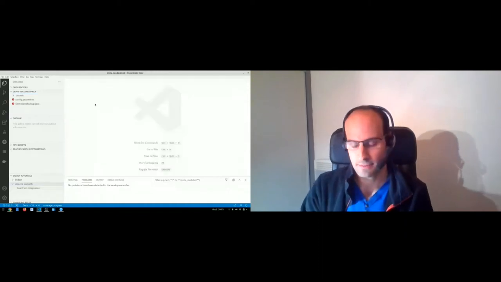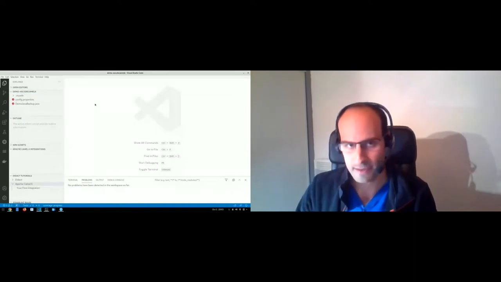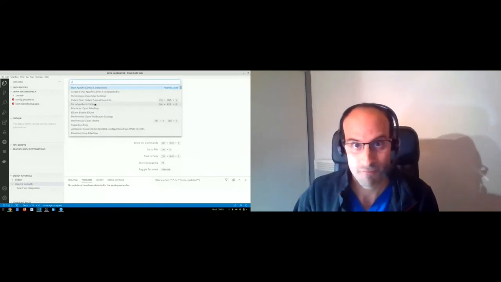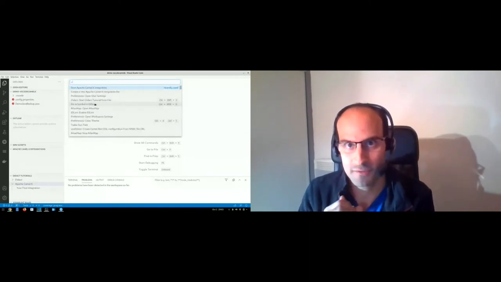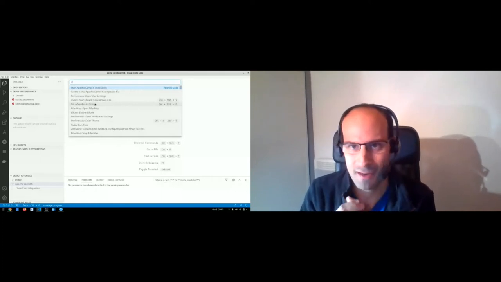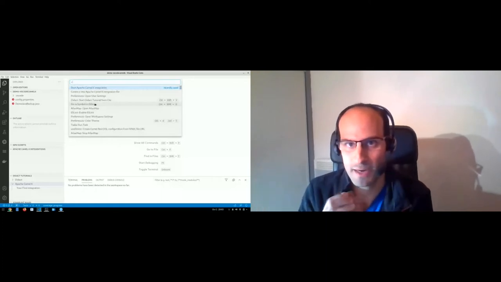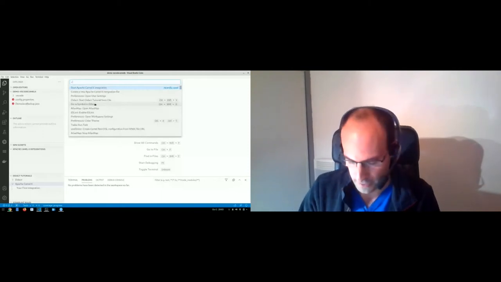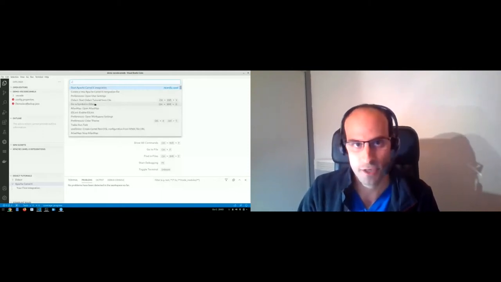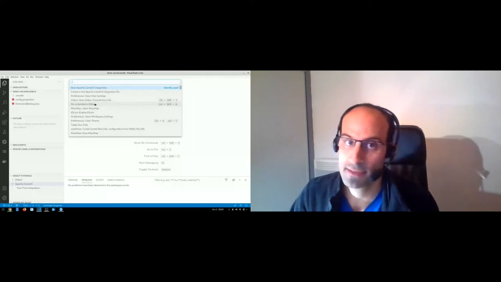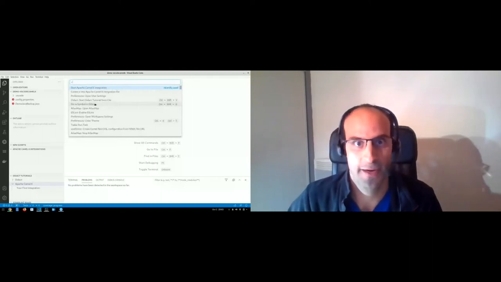Okay, so how to get started? I will use the command palette. For people that are not familiar with Visual Studio Code, not everything, but most of the things go through the command palette. You can call it with Ctrl-Shift-P. If you type integration, you will have some commands, notably the way to create an Apache Camel K integration file.